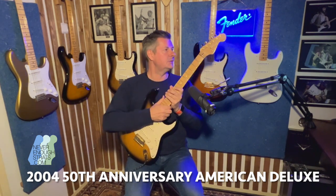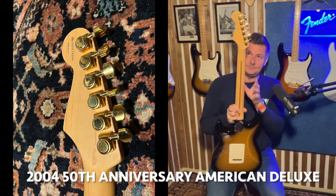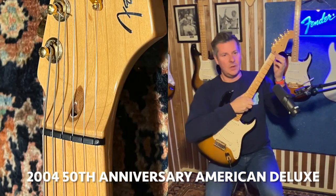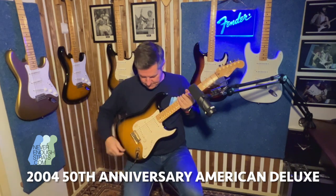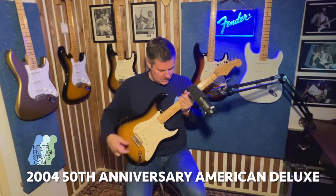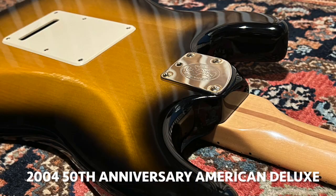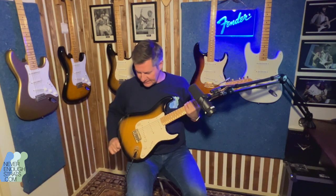Why is it Deluxe? The Deluxe version, because it has locking tuners, it has a Teflon nut, it has noiseless samarium cobalt pickups, and it has a contoured heel for extra playing pleasure, room for your big hands. And I think that's it.